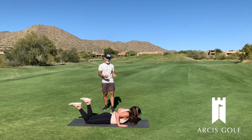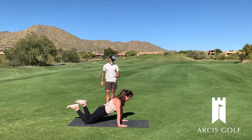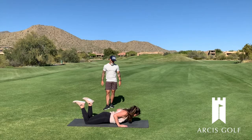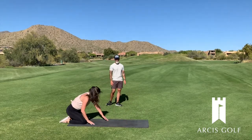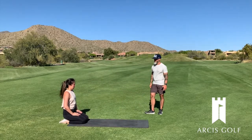Again, imagine I had your rib cage and I was pulling it underneath. Last one, ready, 3, 2, and 1, atta girl, good. By emphasizing the negative, or the down, we can make it a lot harder, okay? How you feel? Good. Really good.